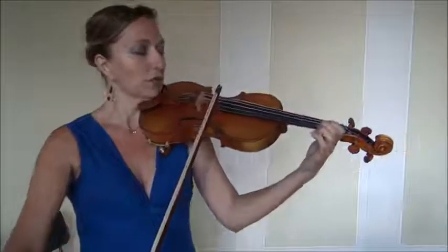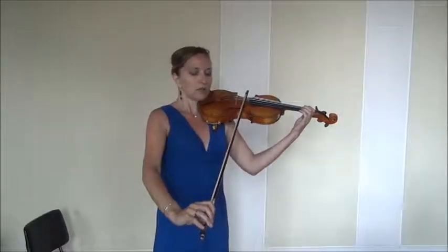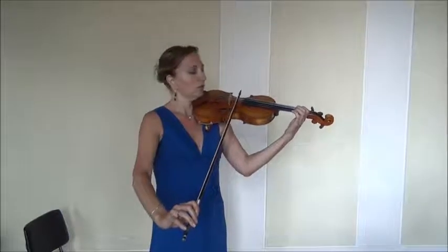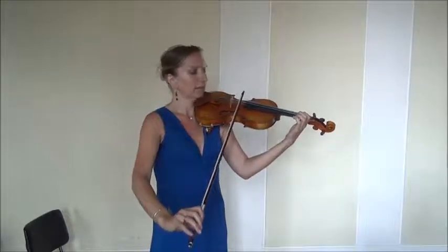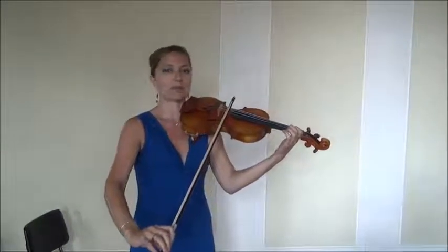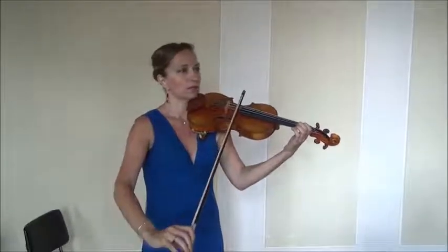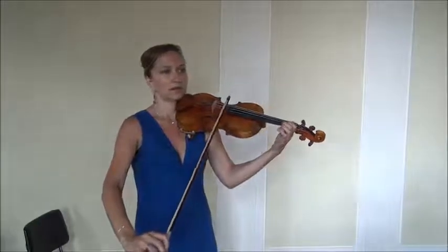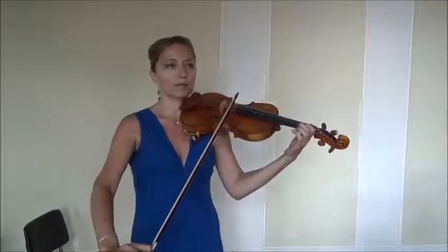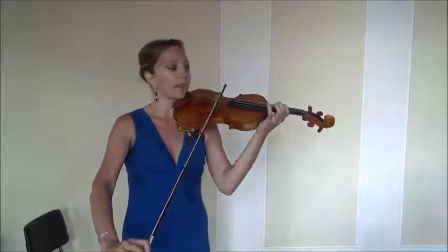So here's the bottom two, and how you're going to feel this with your bow hold, I'll back up a little bit so you can see. You're going to feel a lot of weight into your index finger here, and you can actually kind of push the stick down a little bit, and you'll get this nice pop. We're looking for a consonant sound at the beginning of the up bow chord. If it's kind of wishy-washy, like real soft, you might have that in some pieces if you're playing soft. Most of the time with an up bow chord, it's pretty dramatic, and you want a nice pop, a nice consonant sound at the beginning of that bow stroke.